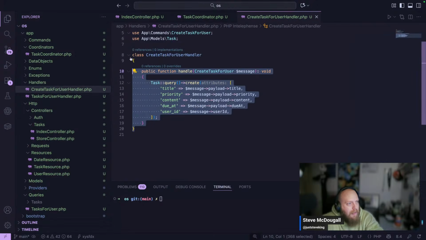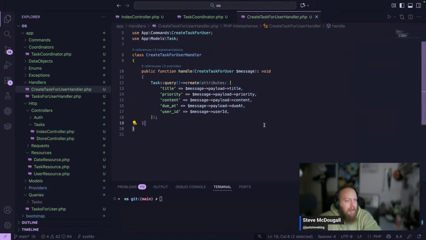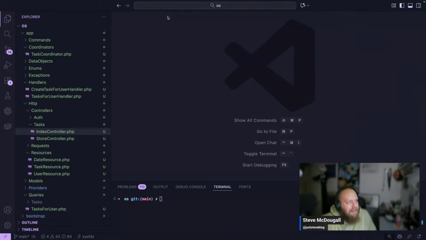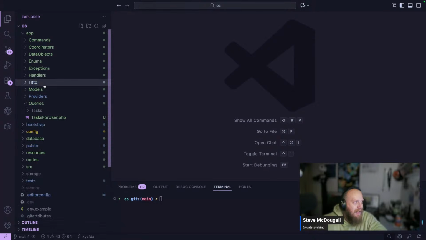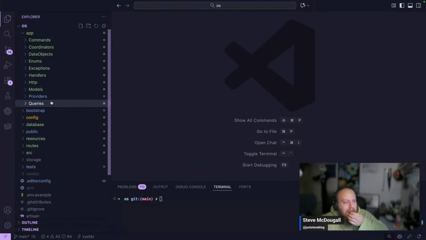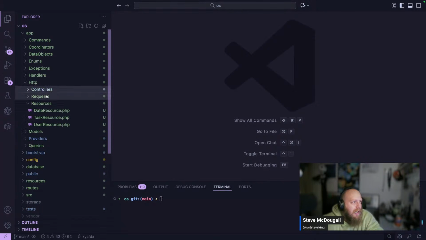If I do this, will there be a new task in the database? I can really break down unit and feature tests and swap things out, and it's nicely scalable. It is excessive. Don't get me wrong, it is 100% excessive, but it's also fun, right?